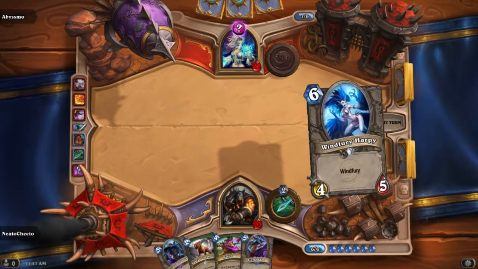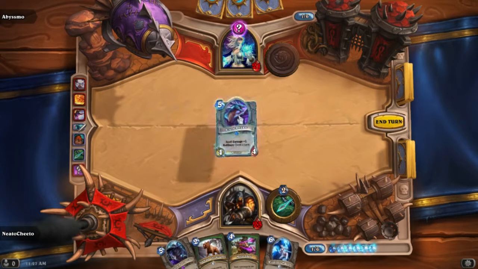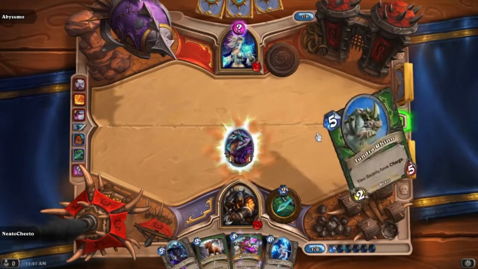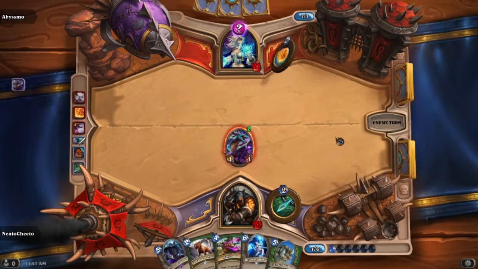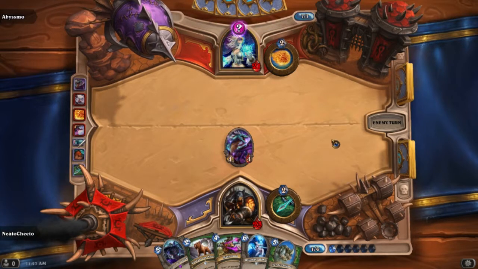I don't have the ability to test it at this point in time. I'm gonna toss out my Drake, get a little card draw. Tundra Rhino's good in my turn. Have him deal with it. I'm guessing it's either an explosive trap or a freezing trap is my guess.